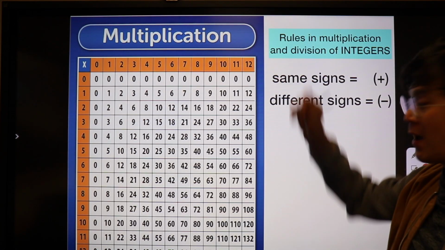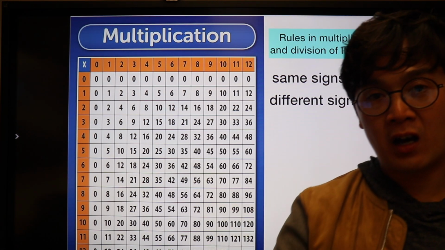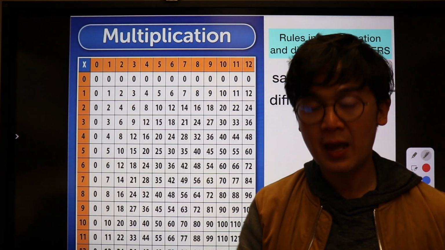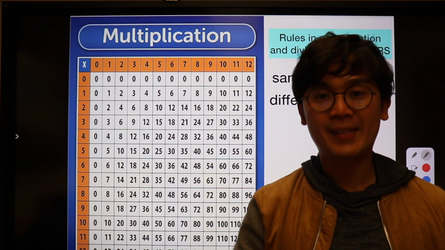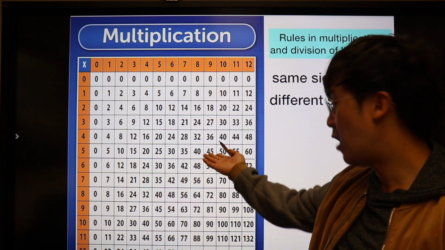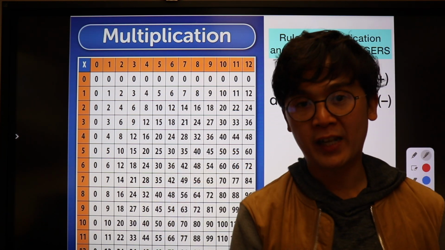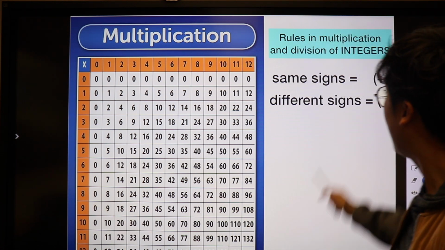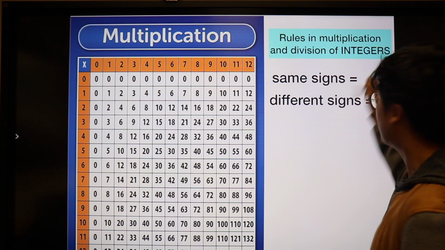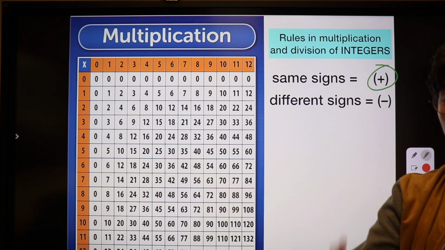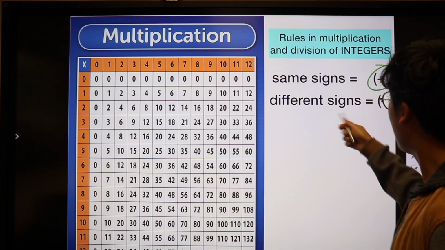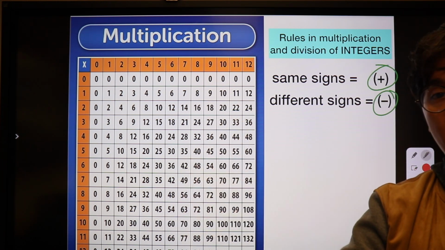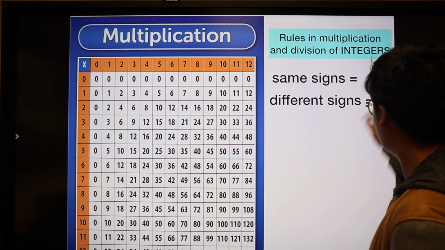And now, multiplication and division of positive and negative numbers is pretty basic and pretty straightforward because the rule is pretty simple. The rule is, obviously, you should know your multiplication table. However, if you're working with integers, the rule is if you have the same sign, the result of your product or quotient would be positive. And if you have different signs, dividing and multiplying two numbers will be negative.